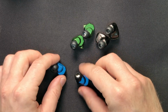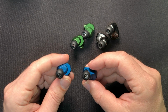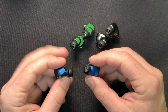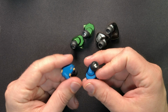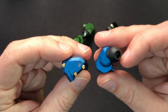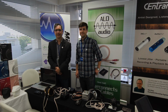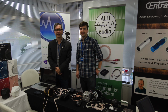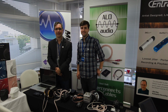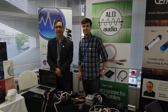Hi, Moss here with an interesting pair of IEMs that were released at the recent Tokyo Headphone Festival, and these are the Campfire Andromeda MW10 Limited. Now these were made for MW, which stands for MixWave, their distributor in Japan, and they've been working with them for 10 years. Actually, the first foreign manufacturer I met when I first went to one of the shows in Tokyo in 2011 was Campfire Audio.